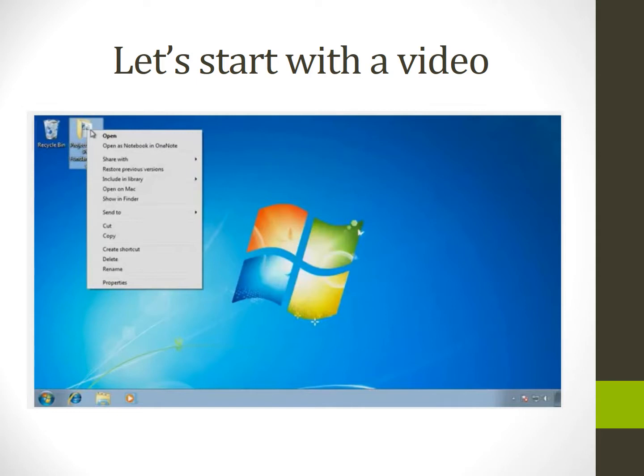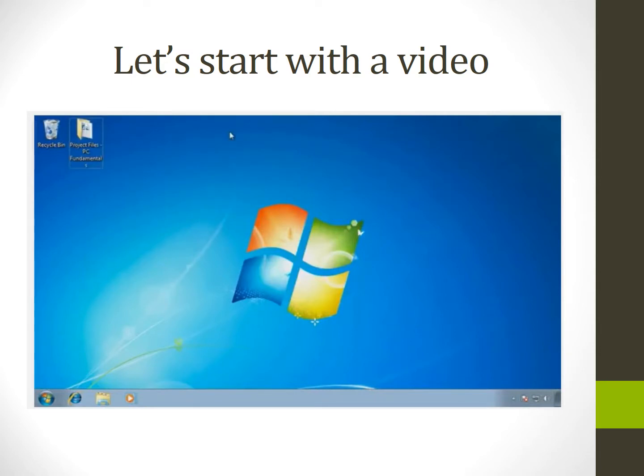This is actually good because it means whenever you right-click, you're only going to see things that are appropriate for what you're trying to work with, not everything the computer can do. So left-click selects, right-click shows a menu, and if I want to deselect this menu, I can just move off of it and do a left-click, and you'll see that I both got rid of the menu and I also deselected the folder.